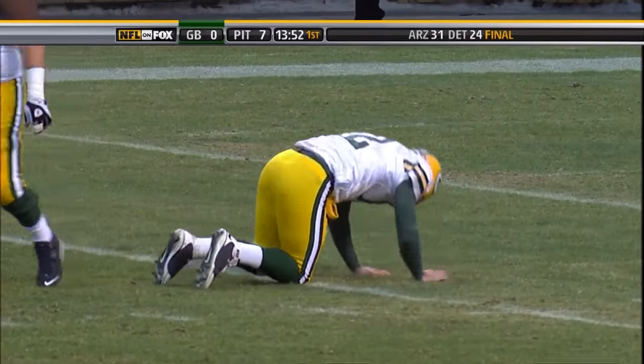Second down and 12. Roethlisberger over the middle, completes for a first down to Hines Ward. Well, they bring Tramon Williams off the corner and they play cover two behind it, and you're going to have Charles Woodson, who's back there playing safety, and he's going to be the one who's going to try to make a play if in fact Ward had been able to catch that on the move.